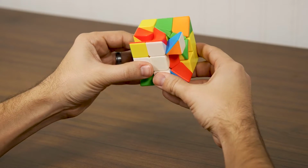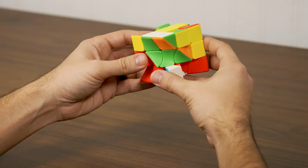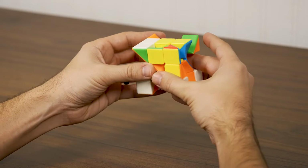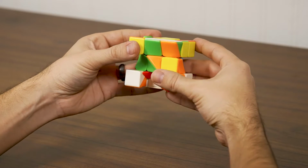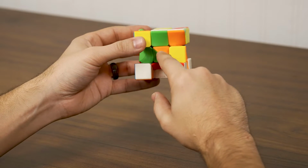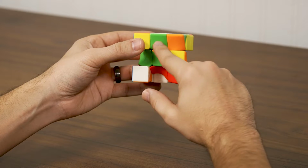All right, so now we have 3 out of 4 pieces of the cross done. And the last one would be green. So the green is already in the top layer. So let's just rotate that to the green side. All right, so now we have orange facing the top right direction. So obviously that's not the color that we're trying to match up.